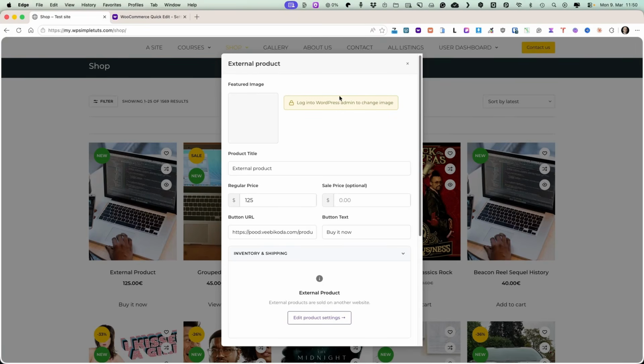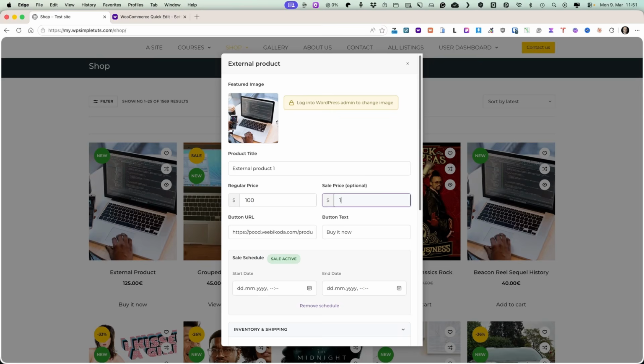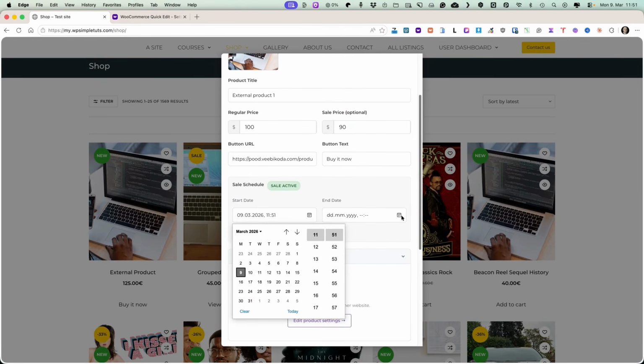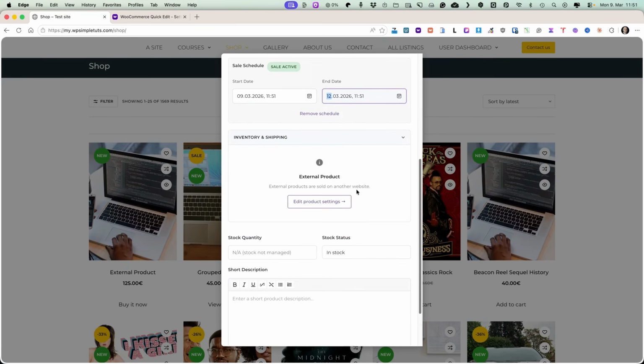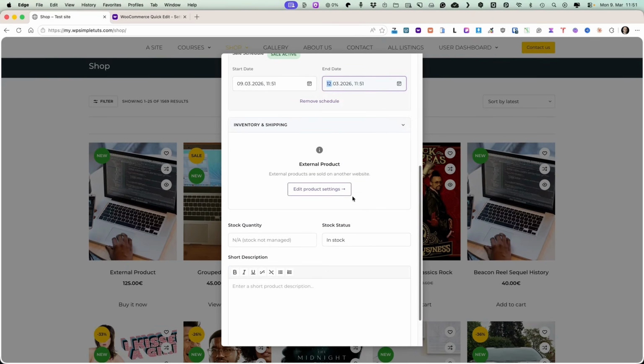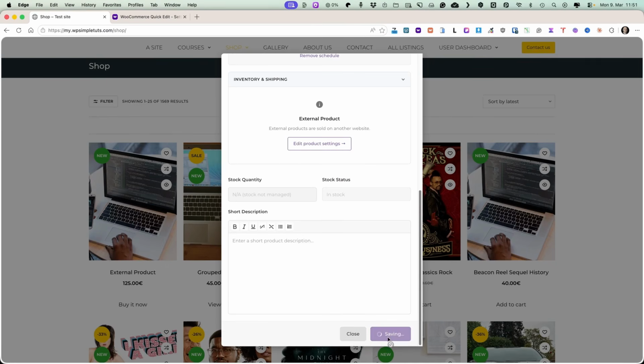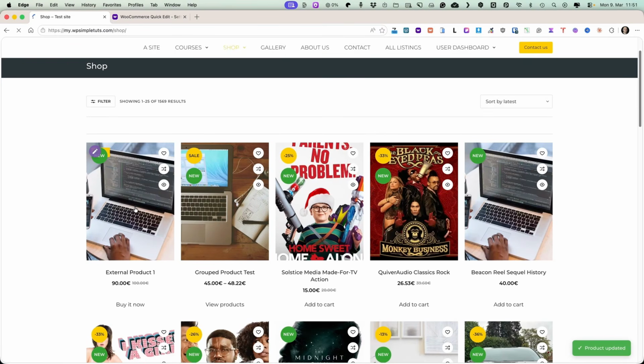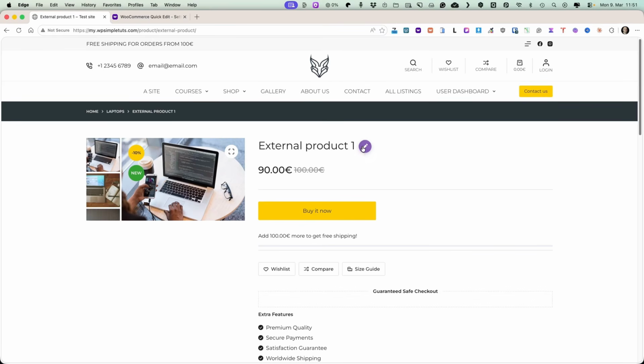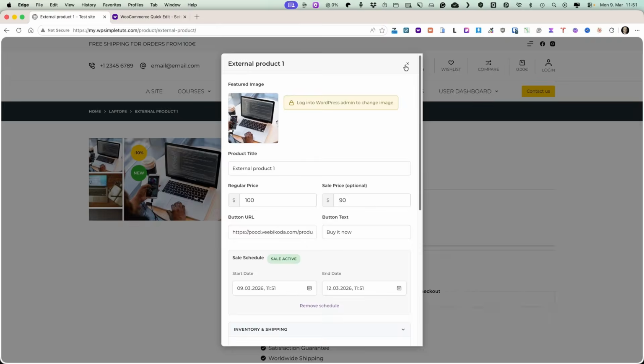The only difference is that you can't upload images while you're logged out, and it's because of the limitation of this REST API we're using here. Now, in order to change something, just change it. For example, external product, let's change this, let's change the price, 100 euros, let's add sale price, 90 euros. Let's select sale dates, for example, this one here. Since it's an external product, there is nothing much to configure, so let's save it. Boom, done. When I open it up, you'll see all the info is also here, and on the single product page I can do the same things.